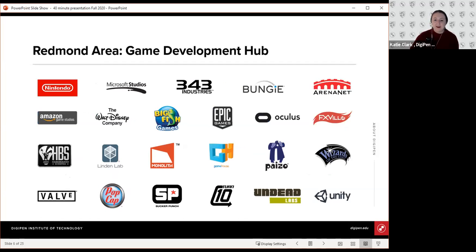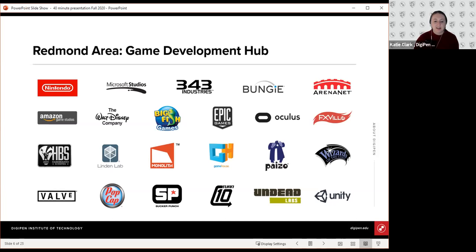But of course, we also have a number of game development companies within the gaming industry that if you are a gamer at all or have played any games, even board games, you have likely interfaced with some of these companies. Of course, there's Bungie and 343 Studios located in downtown Bellevue.